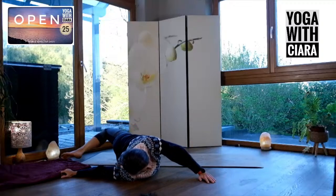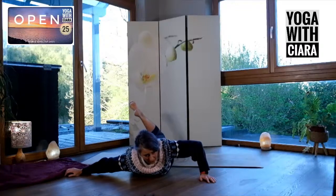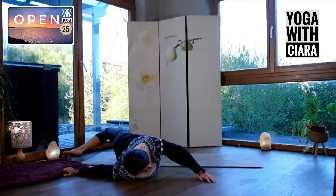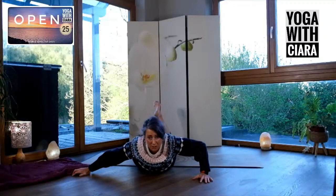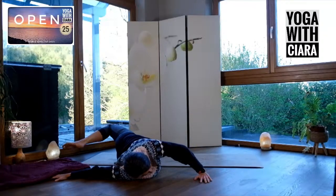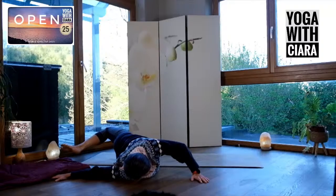Like as I move, I can feel the softening into the tissues, softening into the muscles of my leg. Nice. Next time you go, you're going to hold it. So right arm is long, left foot's traveling over towards the right. I'm going to really lengthen my spine.